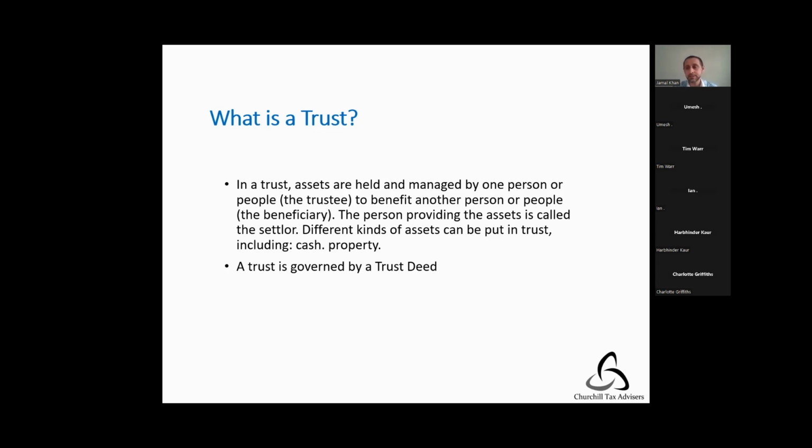You can add different types of powers within the trust. Who has the power to appoint? Who has the power to remove trustees or add trustees and beneficiaries? There are many different things that you can do with the trust, but that doesn't affect the taxation treatment. So our purpose today is to look at the taxation.